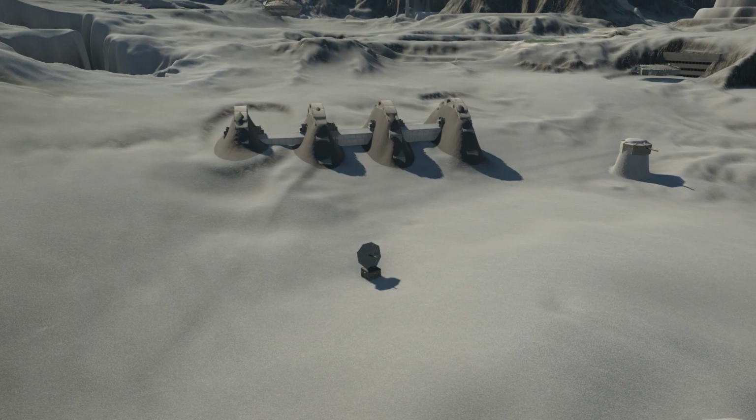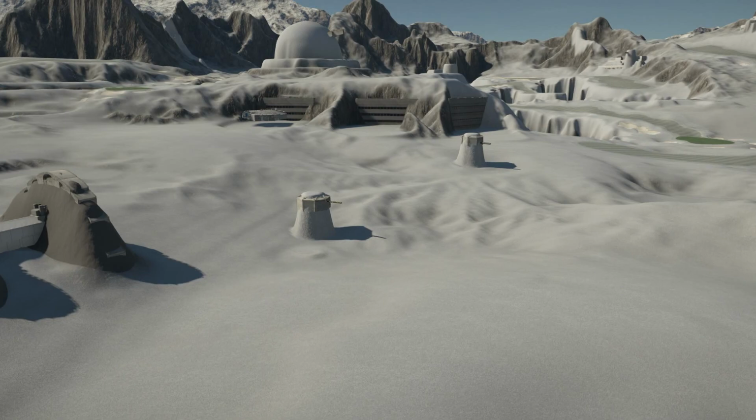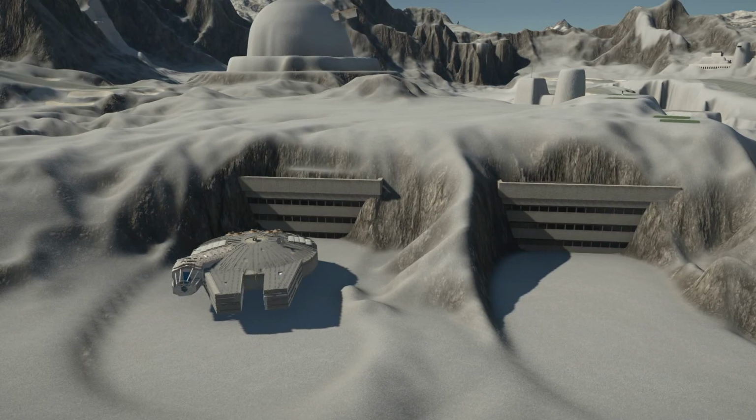Alright, we got the old shield generators over here. Very nice. It would have been nice to have a little bit of a trench down in there where all the rebel soldiers were and everything like that, but it's got the nice old big turrets and everything like that. And if we wander over here to the rebel base, we've got the Millennium Falcon out the front.